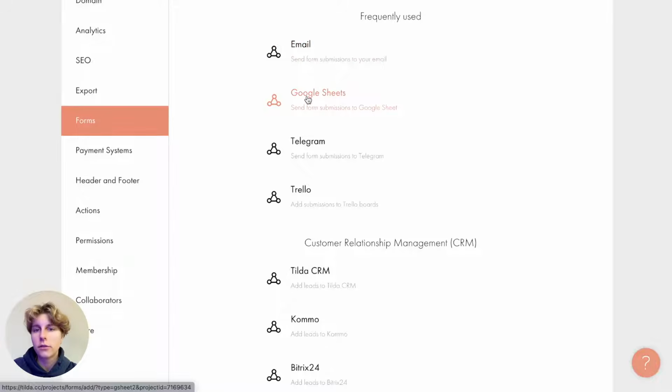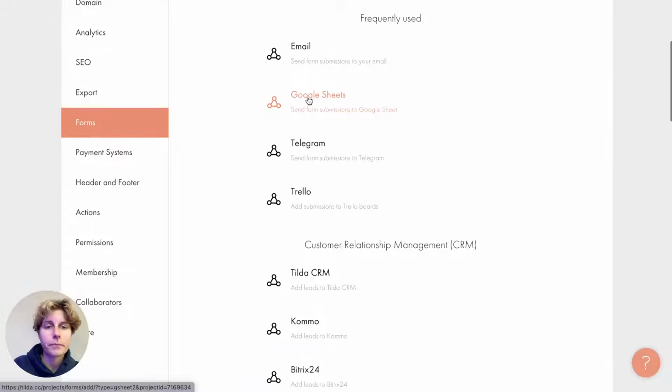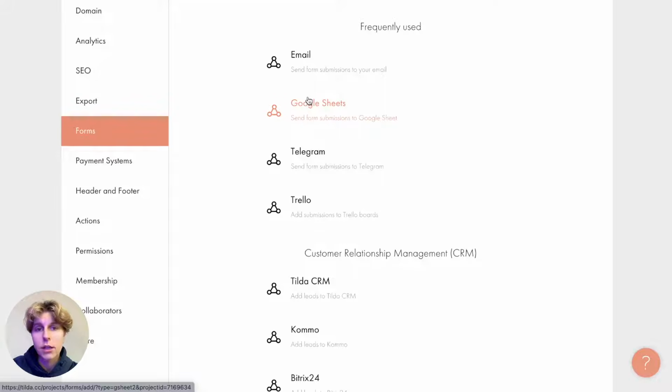You can also create a Google Sheet, which will be a Google table automatically created with columns corresponding to the questions you have in your online form, where all the data submitted will end up automatically. That's a very handy option. And of course, it's important to consider connecting at least 2 different data collection services in case one goes down and has an error or something.